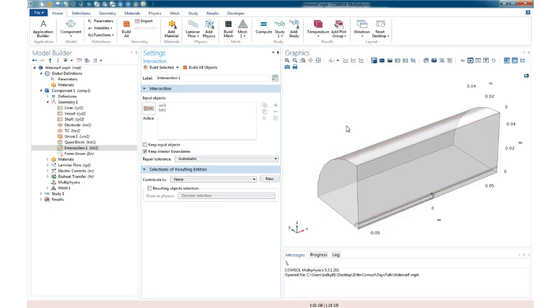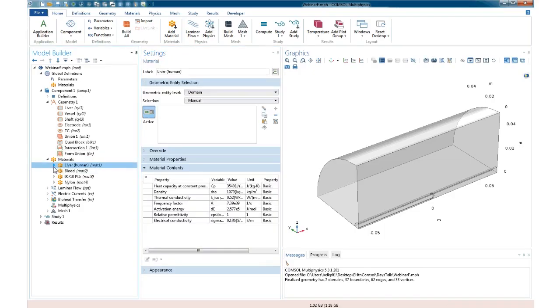Now I have to assign material properties here. What they call materials, we call tissue. And that, again, is pretty easy. First of all, these materials have properties that I essentially entered by hand by copying numbers off that website and giving them names. But you only ever have to do that once, because then you put it in the user library and you can just use it. So, liver is this big block here.